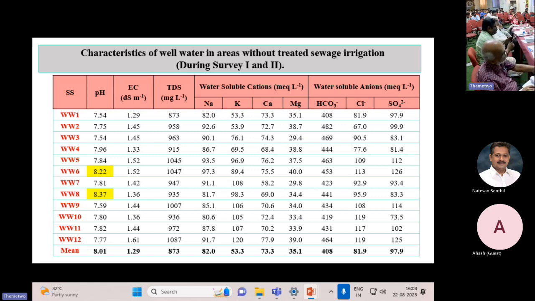Sir, the sewage treatment plant has been running for about 10 years. We can say that for long-term irrigation, there is a possibility of heavy metal accumulation in the crop. So in order to reduce that, we are suggesting some organic amendments to reduce heavy metal accumulation in the crop. So it is one of the possibilities. Yes, sir. What are they using? Sir, vermicompost and farmyard manure, sir. They are applying. Yes.